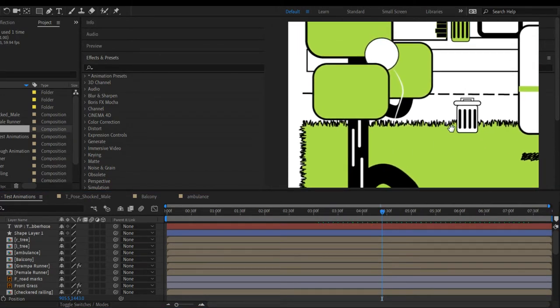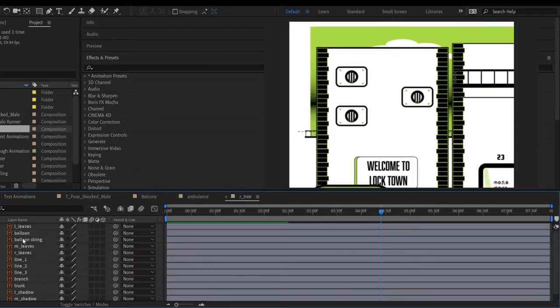Now, this was something I tried to do on our last stream, which was to add a wave distortion to this or a wiggle effect on this. And the reason that didn't work was because, as I discovered later, I had not separated the layers properly. And so it was trying to wiggle the balloon as well as the string, and that just wasn't working. So we're gonna start with the right tree.